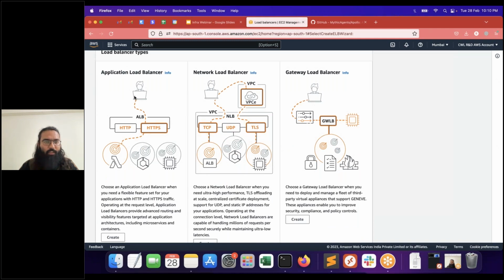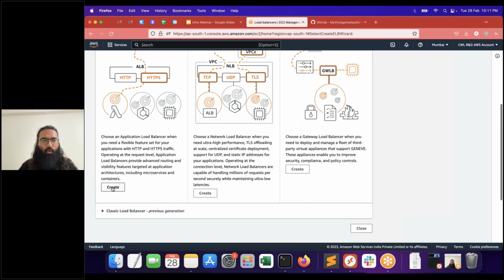Why? Because you can see the protocols and the things that are supported by this. The traffic from the client or from the victim will be flowing towards HTTP or HTTPS, whichever you prefer, however we set it up. And based on the endpoints, like where we want to redirect it, either to a Lambda function, or to any other service, or to an EC2 instance. So we are basically looking to route our traffic from the client to the EC2 instance. Okay, that's what we want. So we will be utilizing the application load balancer in this case. So let's create a load balancer.